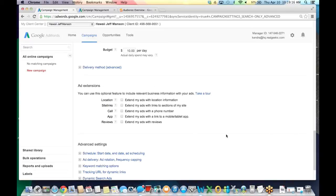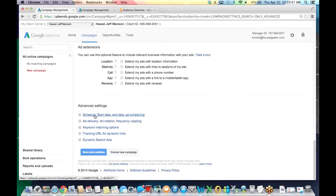All right, down here there are more options that you can choose to include. If I wanted to have a phone number in my ads, I could add the call extension. Site links: if I wanted to have Honolulu condos or Honolulu homes as a site link, I could include those and set up different site links there for the ad. Those are the two I would really recommend using. The locations, since it's real estate, are kind of all over the place, unless you'd like to have your office address on there. We don't see that too much.